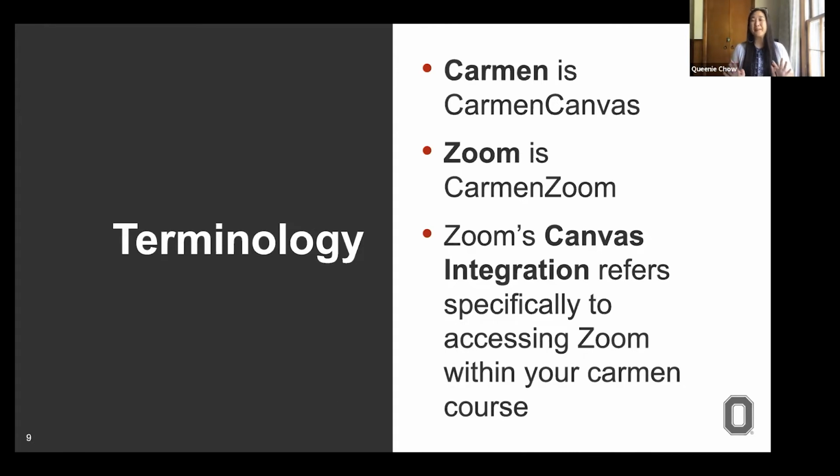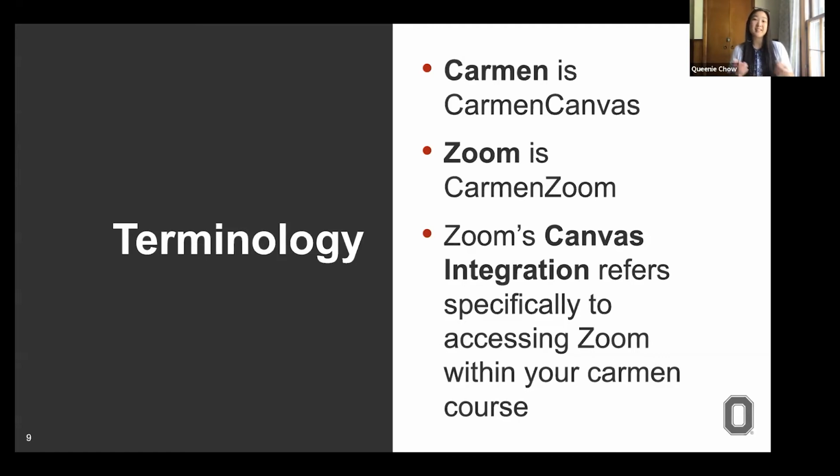So quick explanation, if you want to nerd out about the terminology a little bit, just like Canvas exists outside of OSU branding it and making it our own, Zoom also previously and currently exists as an application outside of OSU, branding it and making it our own for you all to use. So we call it Carmen Canvas, we call it CarmenZoom. Those are just branded instances of something that exists as a product outside of us.